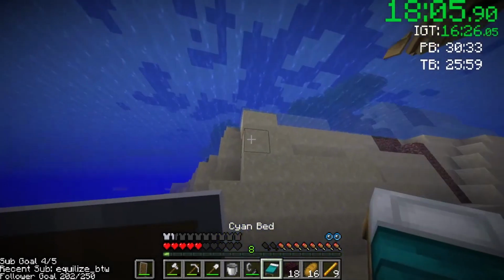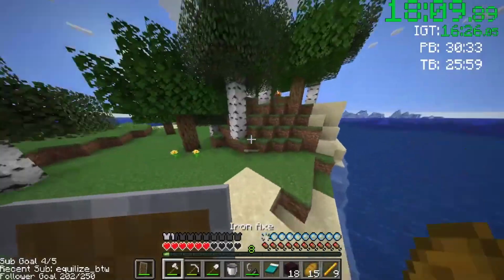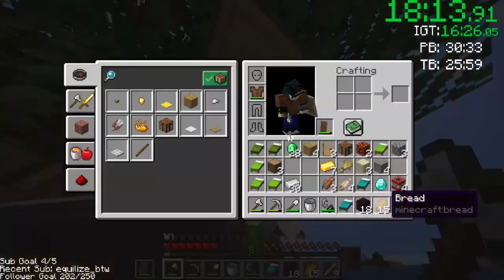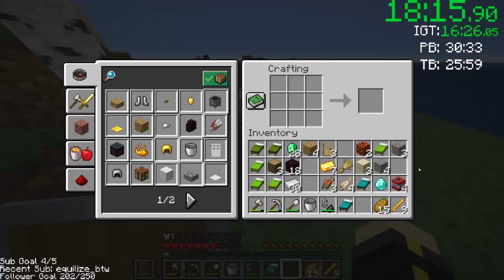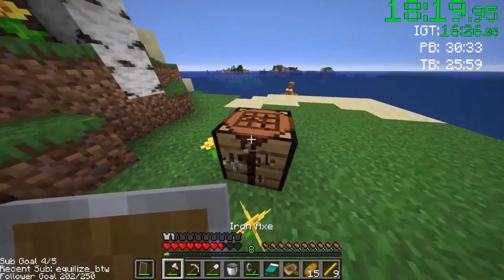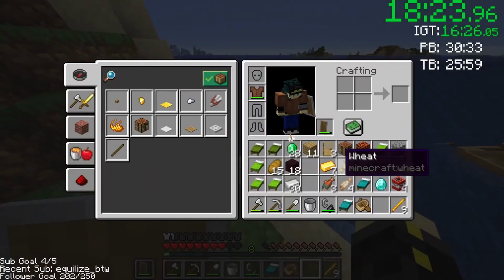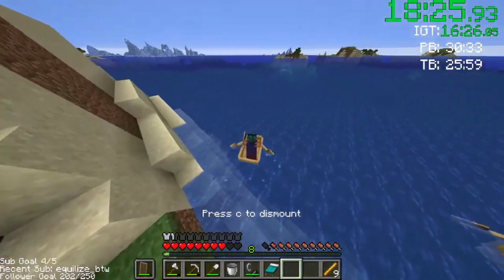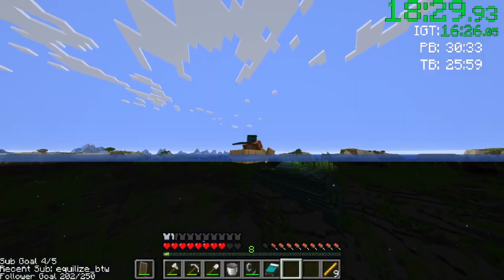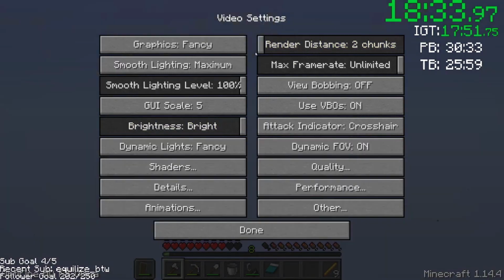And so I got my bed, and here I decided to get another boat, because I was like, no dolphins around, how am I going to get over there fast? So I quickly spent some time getting some wood, getting my boat, and from that point on it was just about zooming over to the monument. And here is a strat that I think I explained in my previous PB, and that is turning down render distance to 2 chunks.